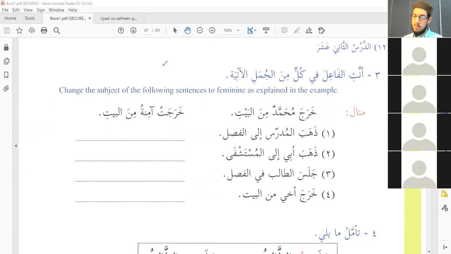So recall, just because it's relevant to what we said before, with morphology, we're talking about forms of the verb. We said that form 1, represented by Roman numerals in English, of the verb is fa'ala, or on the phonetic pattern fa'ala. And this, by the way, extra little thing for you. This does not mean that in every single case it's going to be fatha in the middle, right? It's more about: are there any extra letters? Is anything doubled? Right? That's more of what we're talking about here.